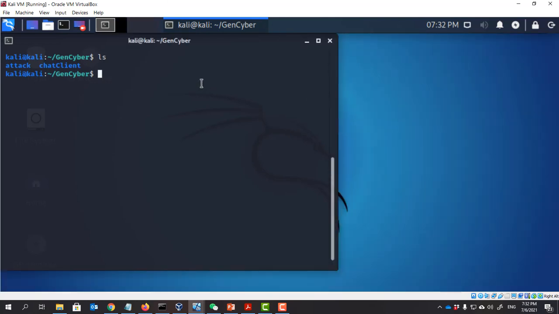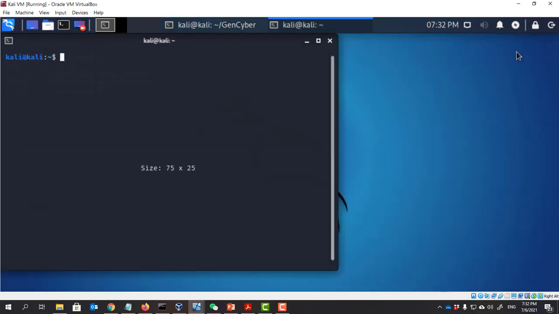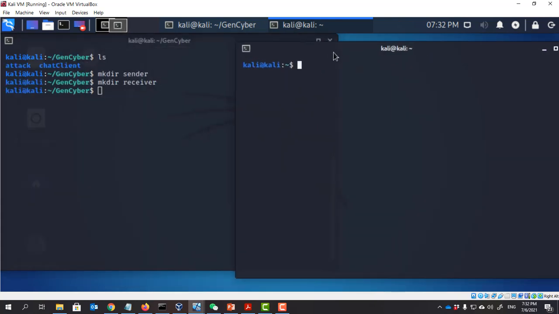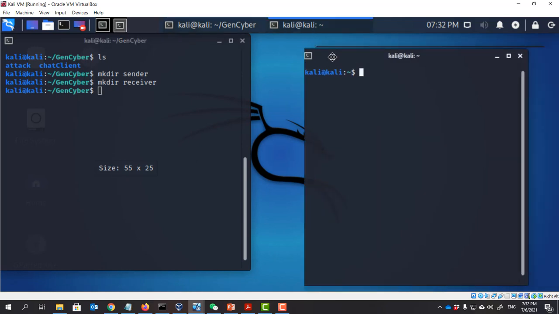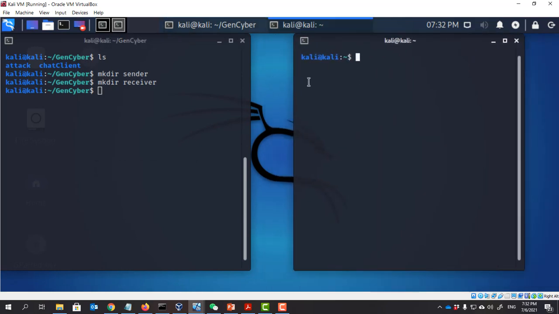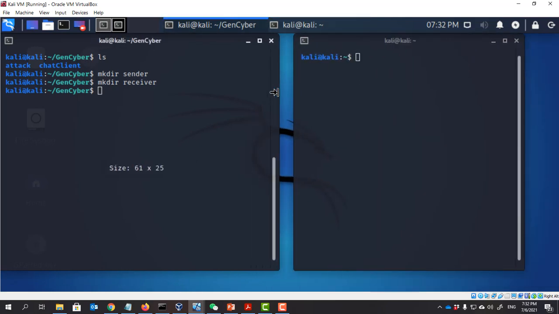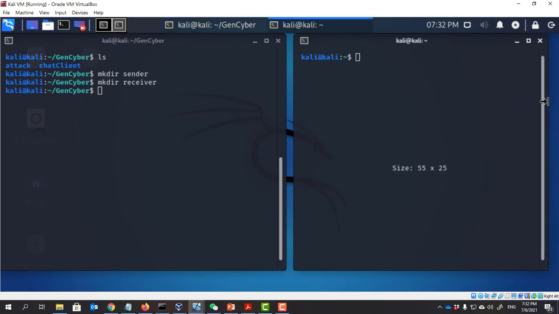So what I'm going to do here is create a sender folder, and then here create a receiver folder, and then make this a little bit bigger.